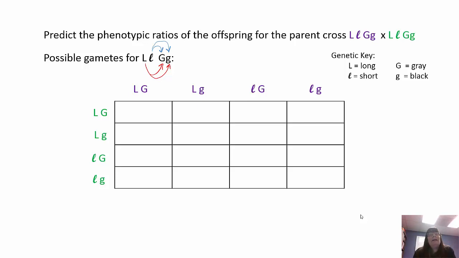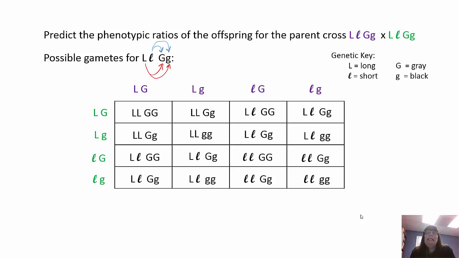Now it's just like a regular Punnett square, except this is more of a rectangle. You just match up the boxes. It's very important to make sure that you keep the traits together. So you're going to keep the L's together and you're going to keep the G's together. When you're writing, the dominant always goes first if there's one present. So you're going to end up with these 16 genotypes.